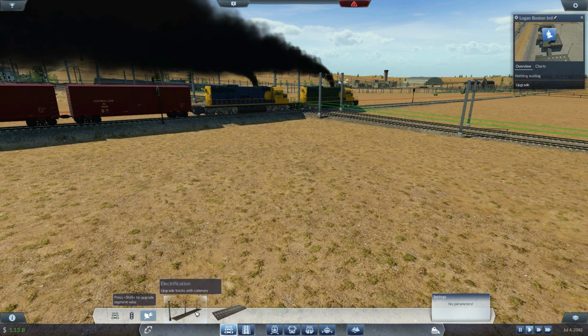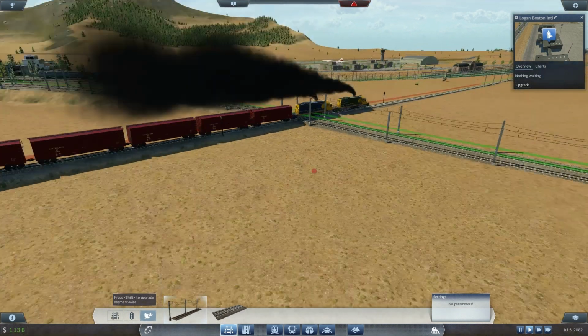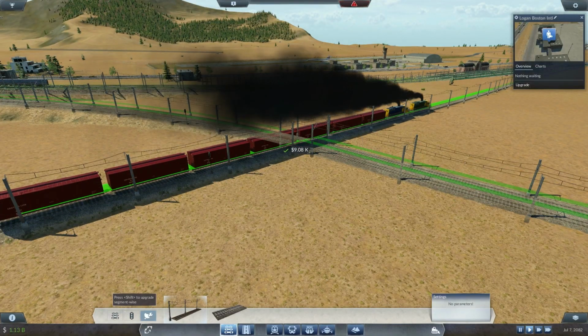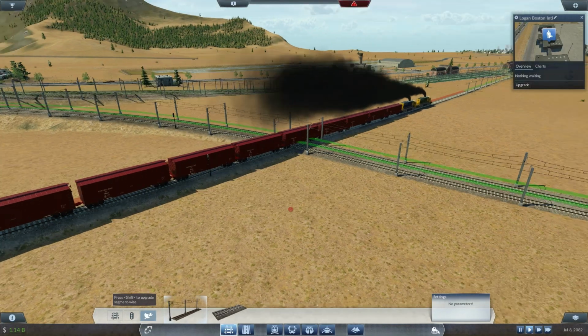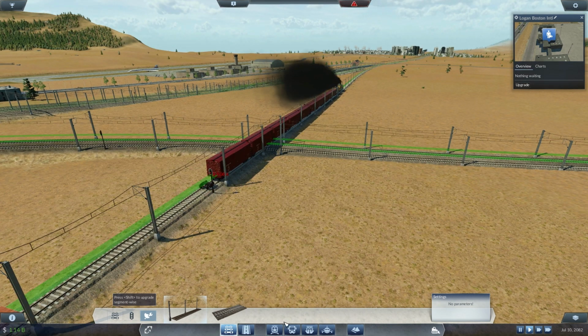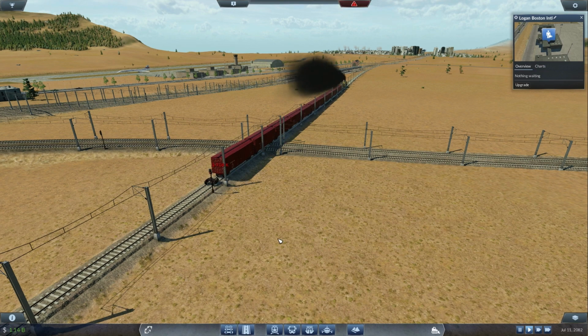Right, let's just do this since we're in the area. Right about there. Oh, I don't want to electrify all of it. Oh, I might as well electrify all of it. There we go. I don't see as that's going to make a massive difference. Ghost train.